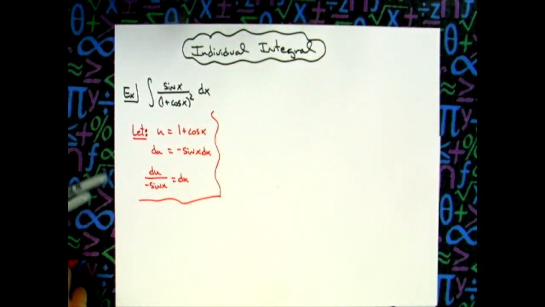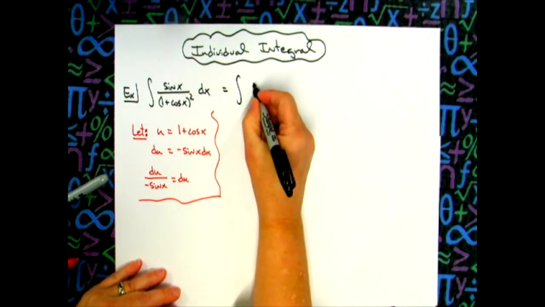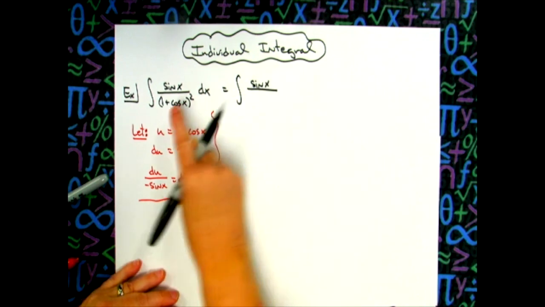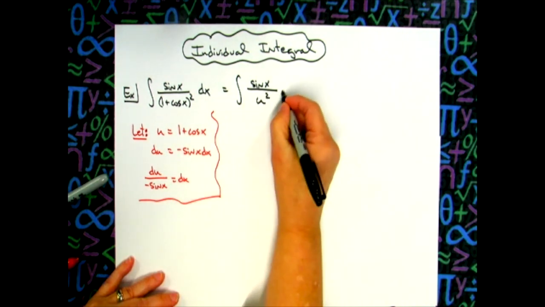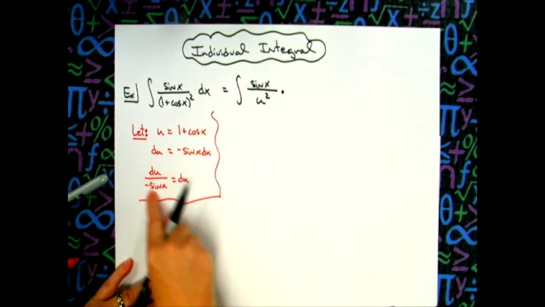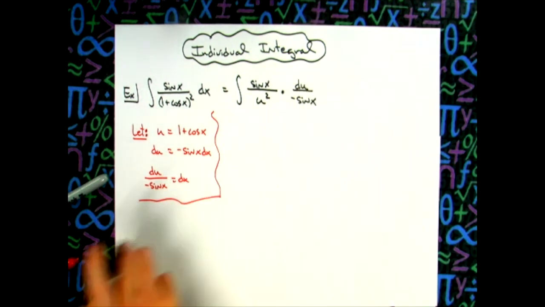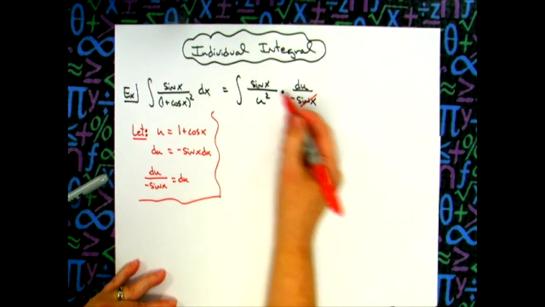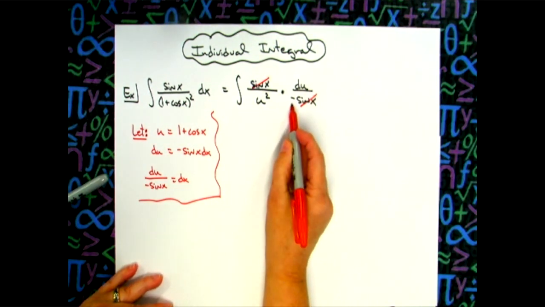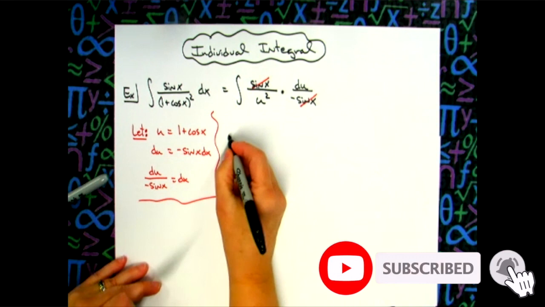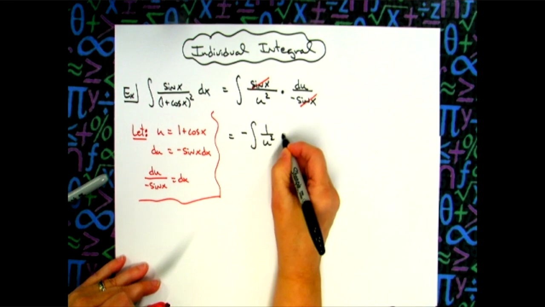Then I'm going to come back up to the integral and start doing some substitutions. So I'm going to have the integral. I'll still have sine x on top. Replacing the inside part there with my u, I will have a u squared. And replacing dx with what it equals, I'll have a du over a minus sine x. This is going to allow us to cross out those sine x's, get it all down in terms of u. The only thing I need to do here is take that negative and pull it out in front of the integral. So I'll have a negative integral 1 over u squared du.